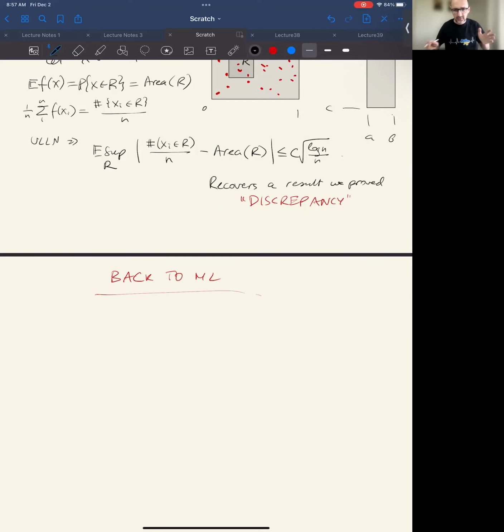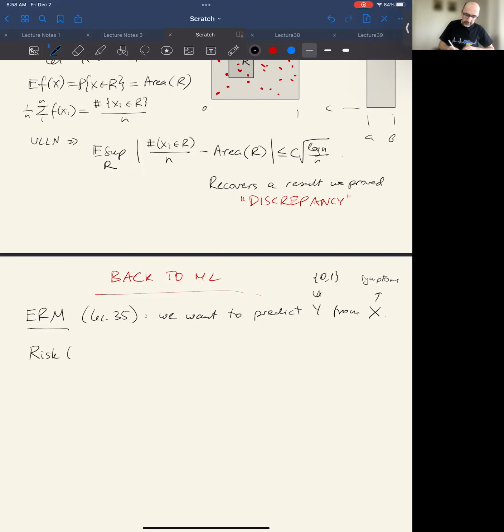Okay, so now all of what we've studied was motivated by machine learning. So let's recall the setup, the empirical risk minimization algorithm from lecture 35. This was a very general setup of the mathematical foundations of machine learning, where we want to predict y from x. Let's say y will be the diagnosis of a patient, 0 or 1, and let's say x are the symptoms. So we'd like to predict the diagnosis from the symptoms, for instance.